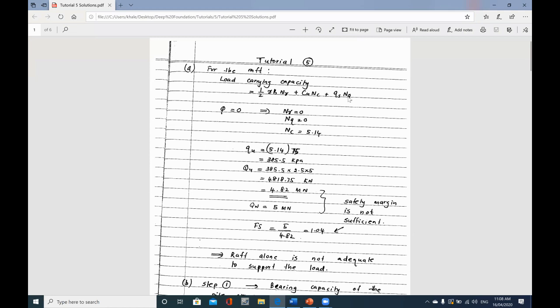So we're going to use these equations, the Terzaghi equations or the Meyerhof equations, to calculate the load carrying capacity, which includes half gamma B N gamma. This is the formula of Meyerhof. So we need to substitute the values in this formula, and then find the bearing capacity factors N gamma, NC and NQ, considering the value of the friction angle in the problem as 0, because we have a clay layer, so the friction angle will be 0.